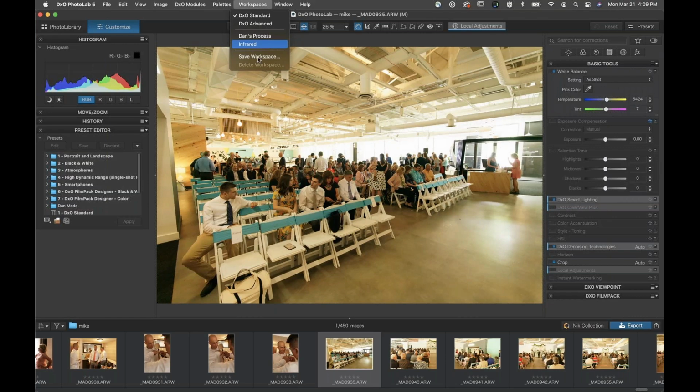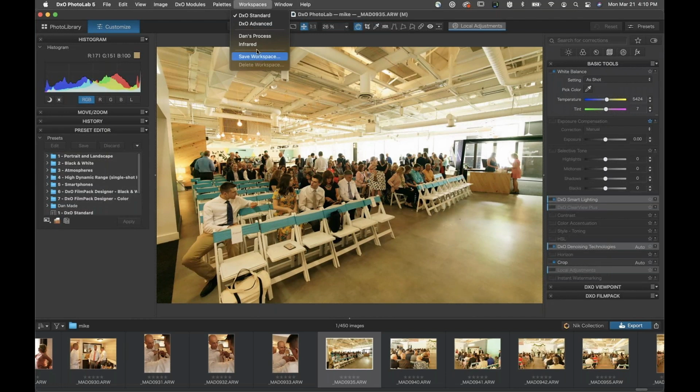But here's the kicker here, you can save your own workspaces. So if you shoot one kind of photography or a whole bunch of different kinds of photography, you could have different workspaces that are optimal for the kinds of processing or the kinds of things that you like to do. The way that you would do that is basically you'd adjust the tools you have open and the tools you have available on the right side over here, using these tools basically to manipulate, also by adjusting which windows are open. And then you just basically save your workspace.